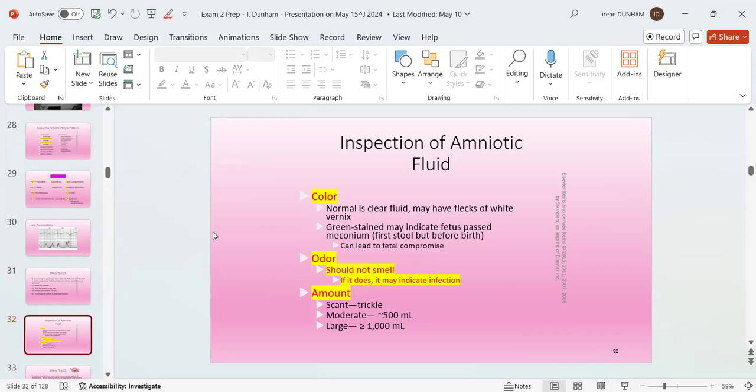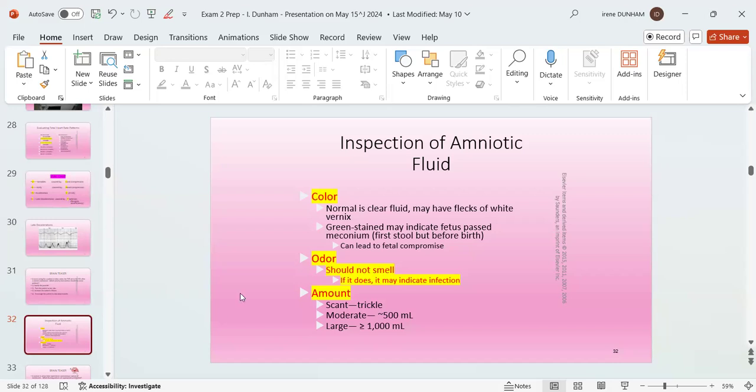Do not stimulate that baby to cry, and let RT go ahead and go down deeper. They will go ahead and tube the baby, put it into the tracheal tube, and suction deep. We want to get as much meconium out. And the reason why we're doing that is to prevent meconium aspiration syndrome.